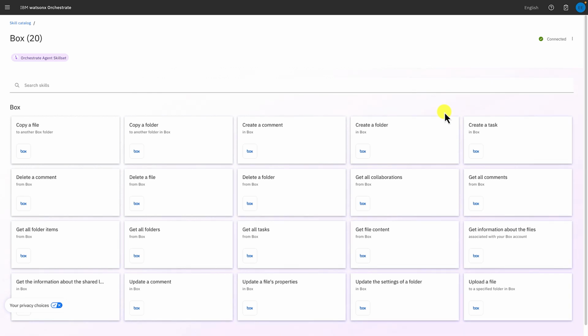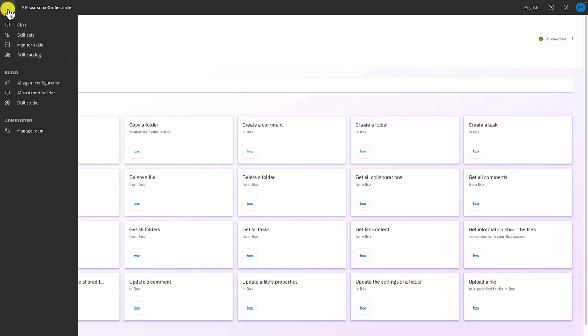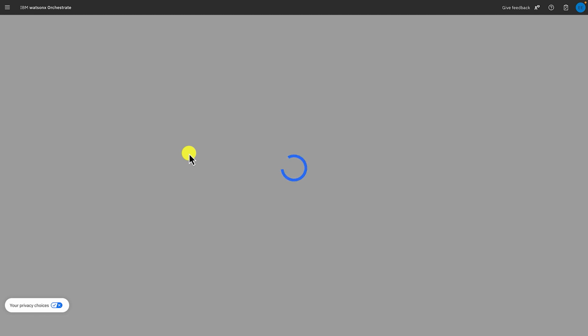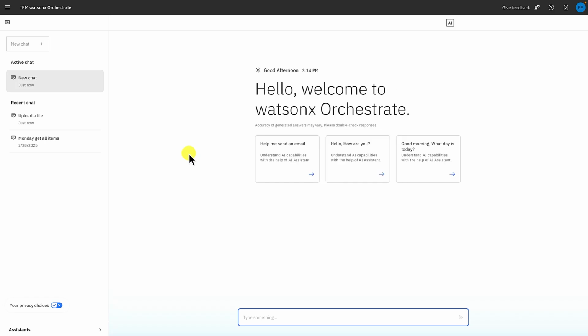Now, if you want to use the skills in the default chat interface, there is a particular way in which you have to add this. So we're now going to move to that other place, and that is the AI agent configuration. And before I go here, I just want to show you the chat interface. So this is the new chat interface. In here, you can directly interact with an LLM. And if you configure the skills, you can also access those skills. Okay, so I'll come back to this in a moment.